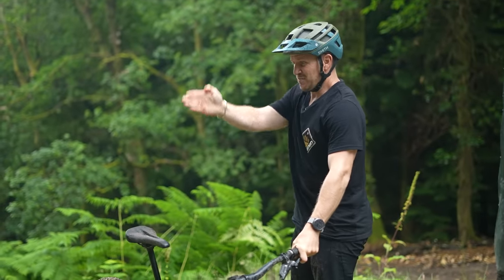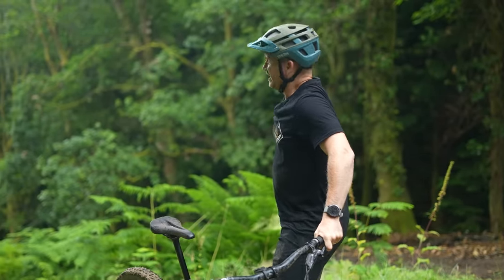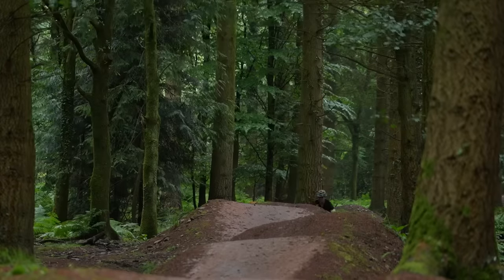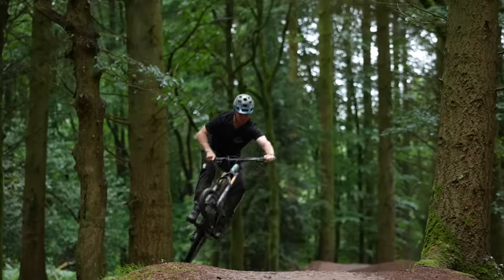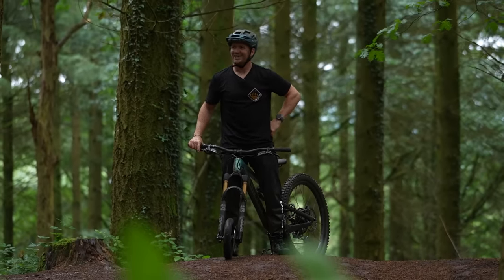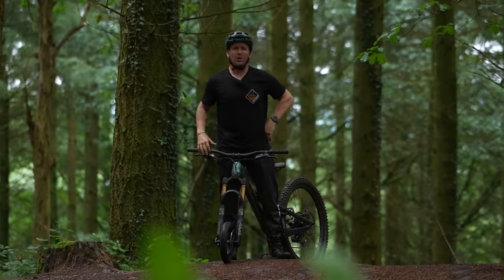I felt composed, not far over the back, still getting weight down. The rear wheel spun all the way up there. We're at the top where I do not want to be. Oh my gosh. Weirdly how quick I get used to it. I'm a strange human. How the brain works and adapts so quick when you chuck yourself in the deep end. Saying that, I'm not quite in the deep end.